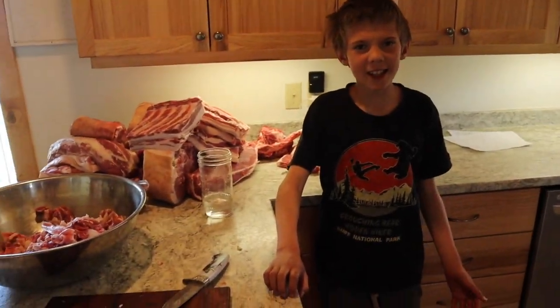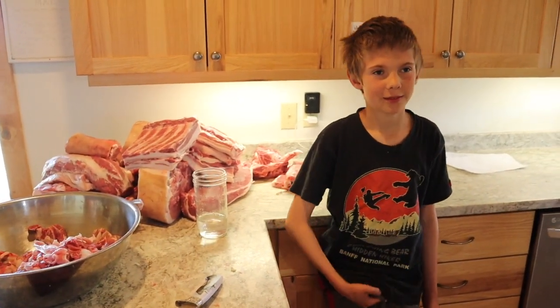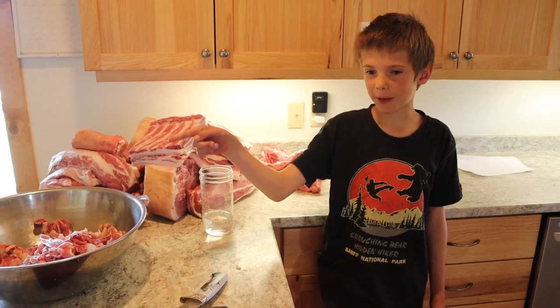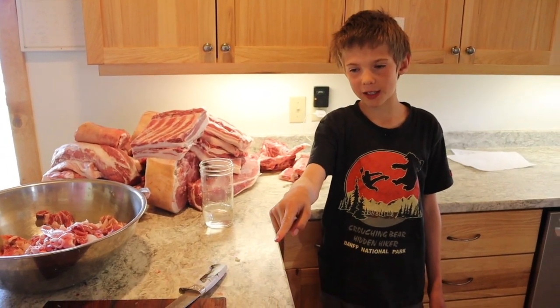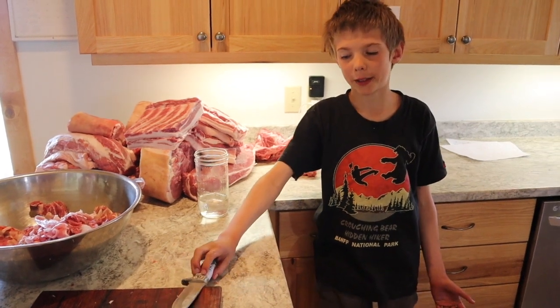What's that, Mac? Us kids help in between. Oh yes, you help me so much. We put the stuff in the grinder. I've been chopping this stuff up. Ray's been chopping that stuff up. We help wrap and label.